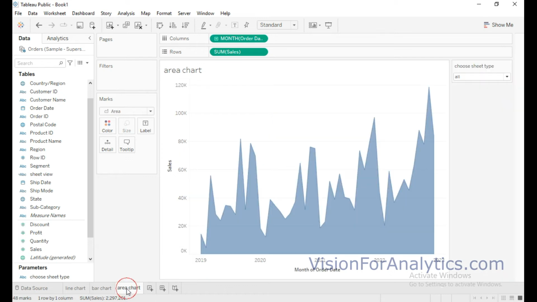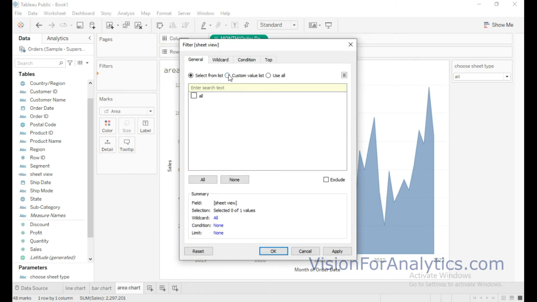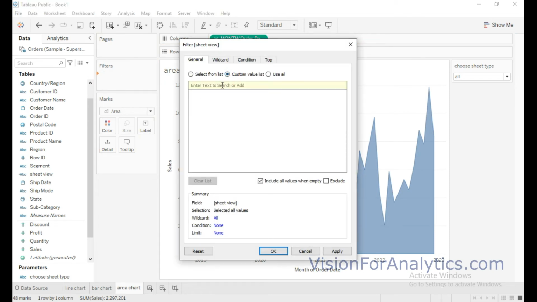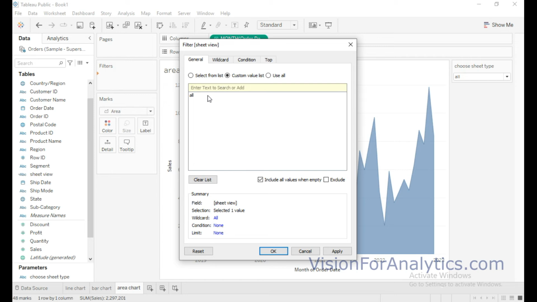And similarly for the area chart also, drag the calculated field sheet view into the filter shelf and choose custom value list. In the text box, type all, then click on add item and then area. Click on add item, then click on OK.